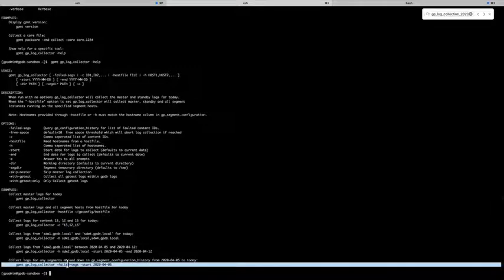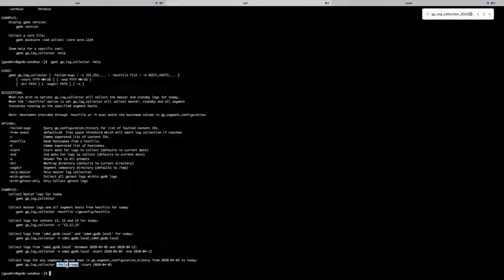If you have too many segments that went down, or you don't know which segment went down, you can always use this command, -failed-segs, to gather all the failed segments' logs. Also, we can use this start parameter to add a start time point for the logs to be gathered. We can always add start or end parameters to specify a period for the GPMT to gather the logs.